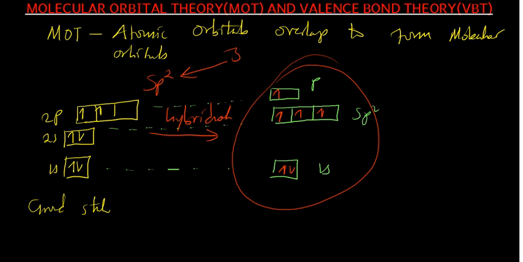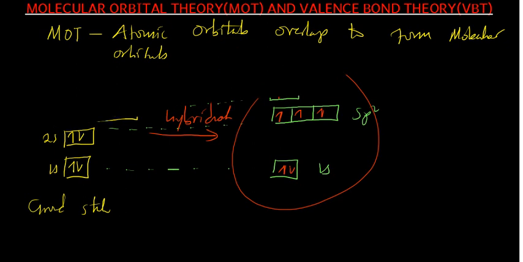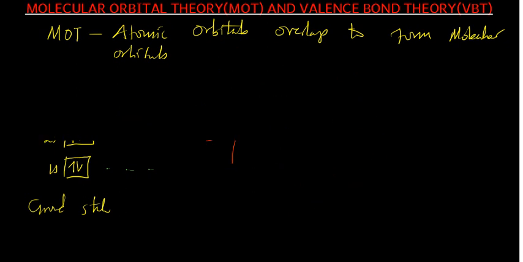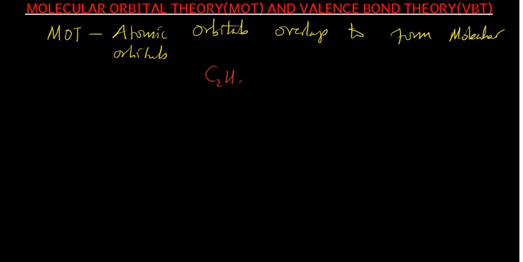Now let's see when carbon reacts with three different things. Take note, there is one p orbital that hasn't reacted there. For example, in C2H4, this is ethene. We have carbon reacting with hydrogen there, another hydrogen there, and then the other carbon also reacts with hydrogen and then hydrogen.